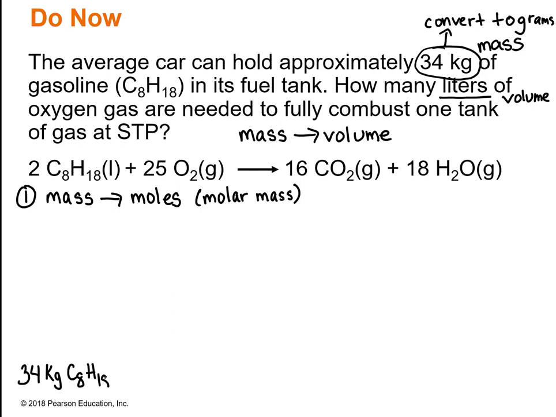This is actually the chemical formula for octane. There's more than just octane in gasoline, but this is the majority of it. So just for your reference, we're going to first convert this to grams. You will need to remember how to do conversions for the final. That's why I threw this in here. You can redo this on your own time. Make sure you understand it. So we're trying to get to grams. There are 1,000 grams in 1 kilogram.